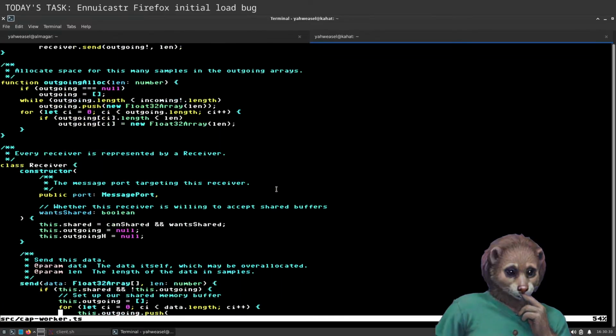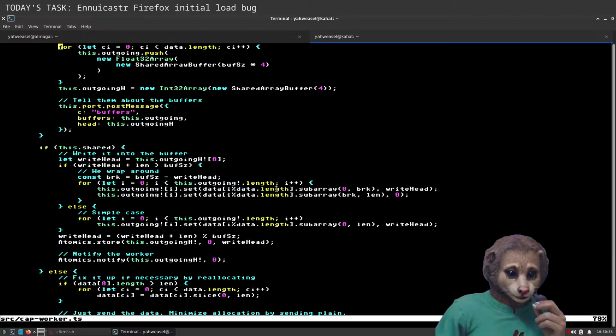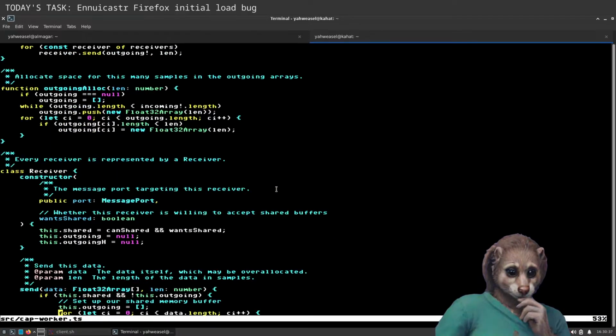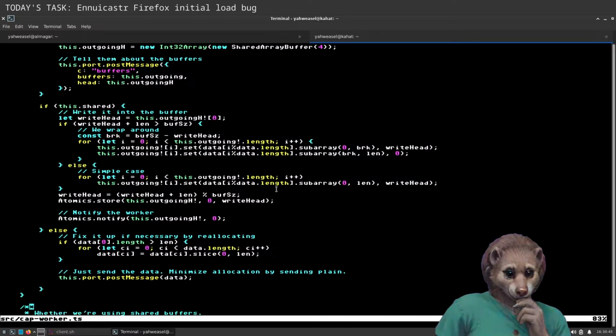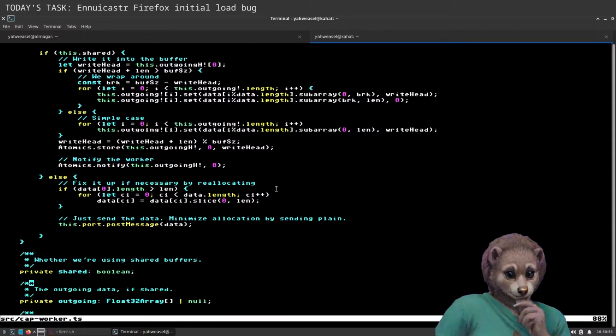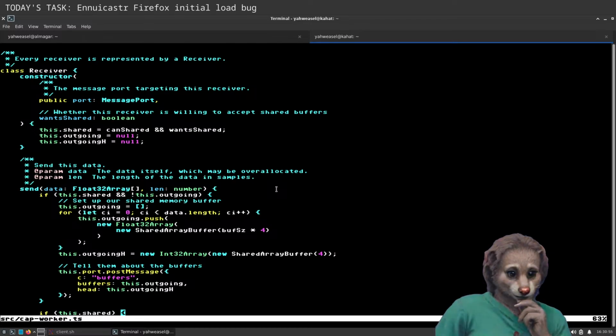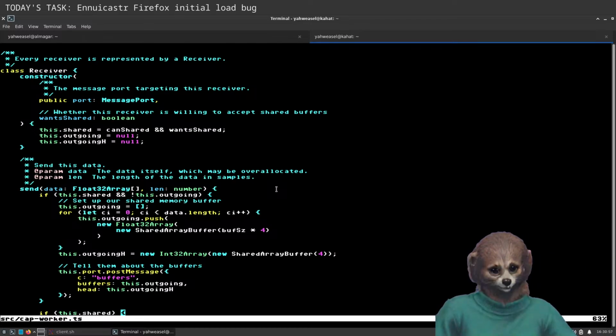Yeah, each receiver gets a separate buffer. And if you are not using shared, then it's just going to copy it, which is what it should.